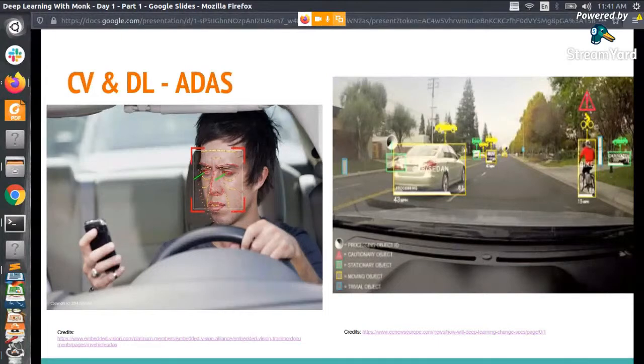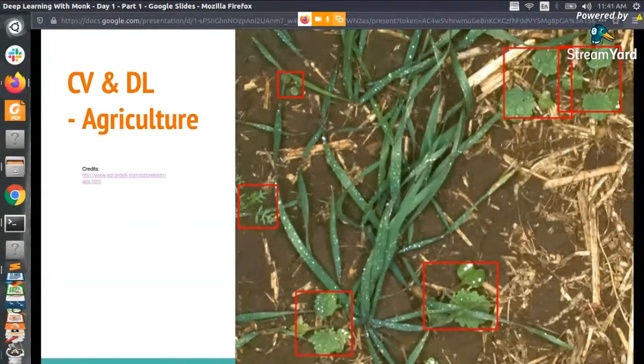So if you see this image, deep learning is being extensively used for driver attentiveness monitoring, on-road object detection for safe driving, then traffic sign recognition. Suppose you are not looking at the traffic sign, the dashboard directly prompts you that it's red and you have to stop. Then everyone has seen the parking assist systems, where it provides you a pathway to park or reverse park the vehicle. So this is the industry where the most glamorous part comes in, the ADAS and the self-driving cars.